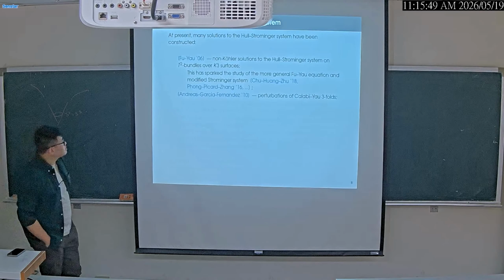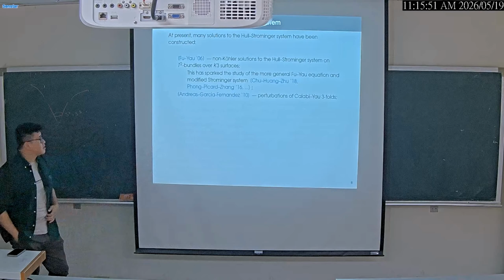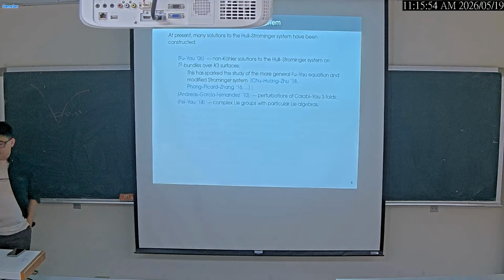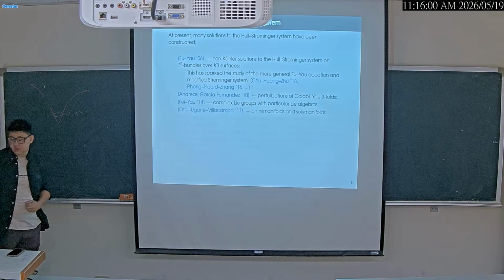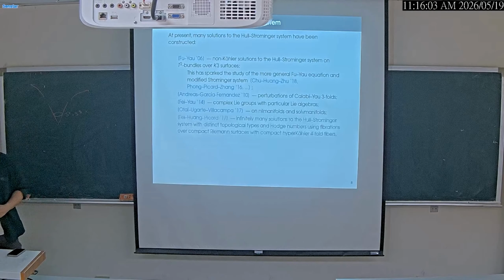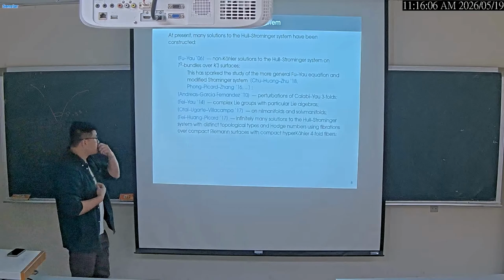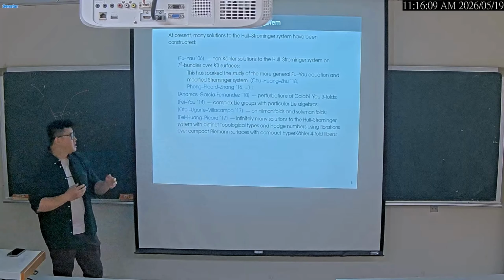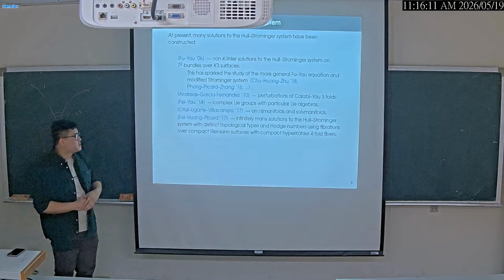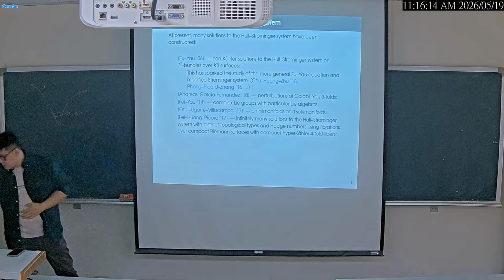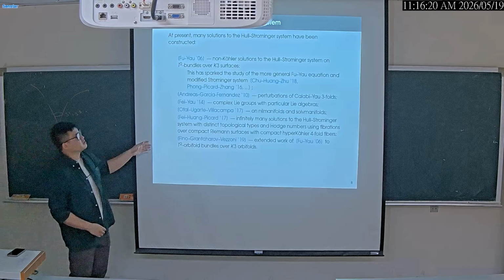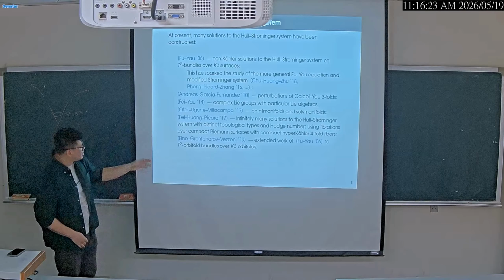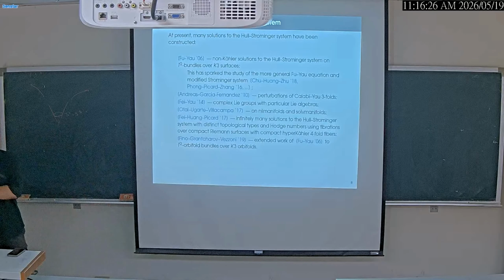Other solutions have been found to the Hull-Strominger system through perturbing Calabi-Yau threefolds, done by Andreas and Garcia-Fernandez. And then Fei and Yau have done this on complex Lie groups with specific types of Lie algebras. Otal, Ugarte, and Villacampa have solved this on nilmanifolds and solvmanifolds. Fei, Huang, and Picard have constructed infinitely many solutions. These have different topological types, but the model they have is fibrations over Riemann surfaces. And then Fino, Grantcharov, and Vezzoni extended the work of Fu-Yau to a more singular case. So instead of T2 bundles over K3 surfaces, you have T2 orbifold bundles over K3 orbifolds. So this is sort of a list of what we know so far.